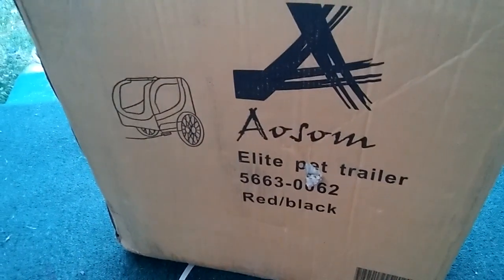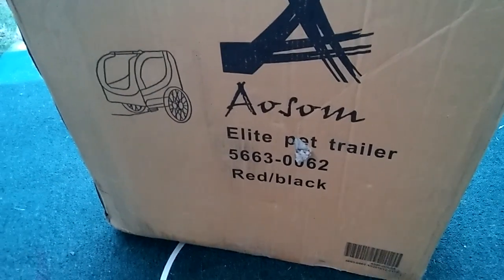This is the AOSOM Elite Pet Trailer bought from eBay for like $98 or less.